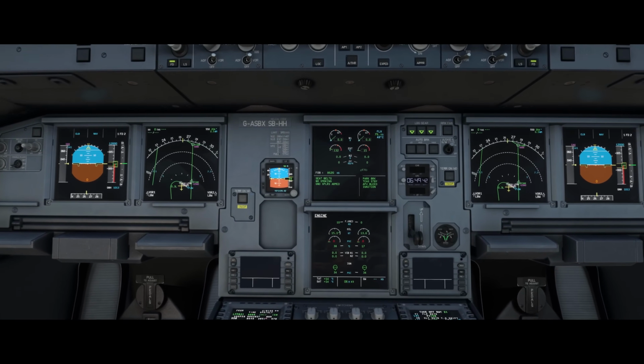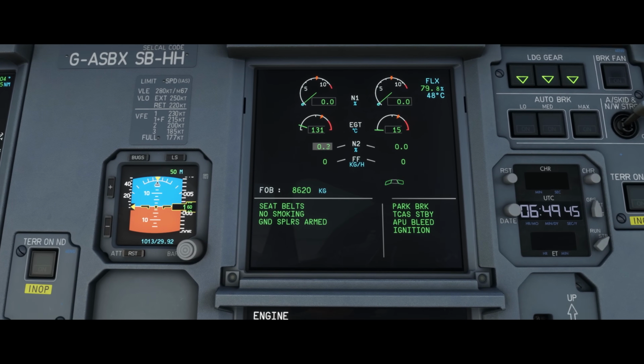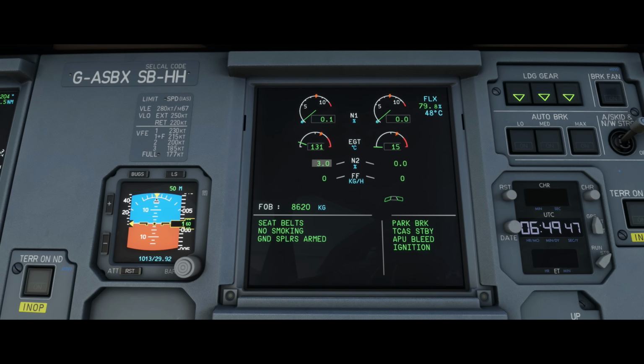Now, something that you're going to notice that's different is the EGT, the exhaust gas temperature of the engine on the left, is actually already a little bit warm. I've done that for a reason. This is to show you a thing called bowed rotor. Now, what is bowed rotor? Well, these next generation engines run a lot hotter and have a lot tighter tolerances than the old engines. So the aircraft needs to actually spin the engine up for quite a while, around about 50 seconds, to cool it down, to spread the heat around evenly before it starts. So see now how it's hit around 30% N2, and it's just spinning and spinning and spinning the engine, and it will do that.